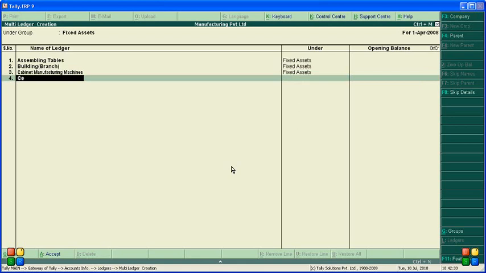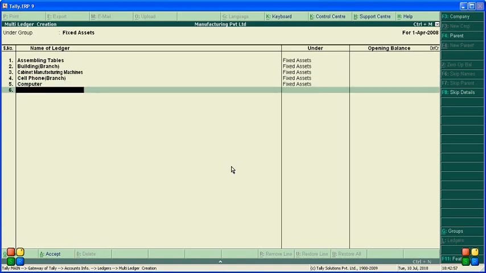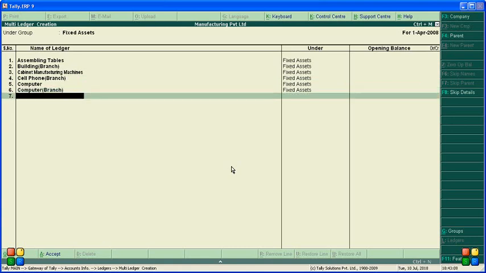Then cell phone for branch. If we give a cell phone to a branch, we can put the branch here. Then computer, for main or for branch, write the branch here.